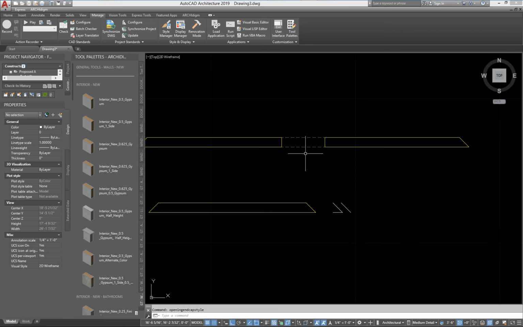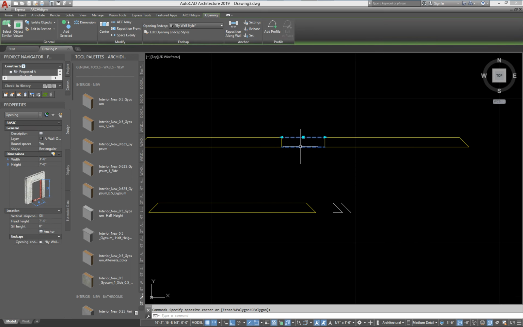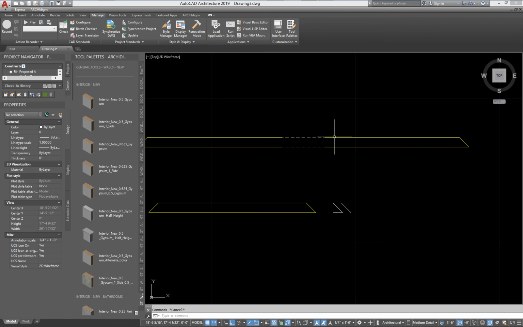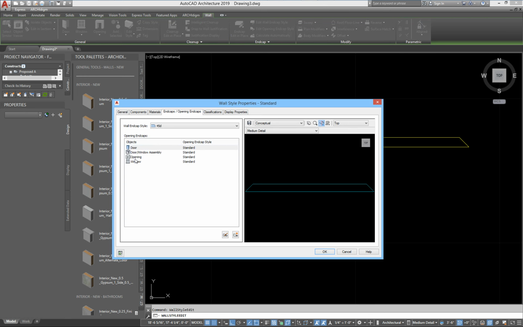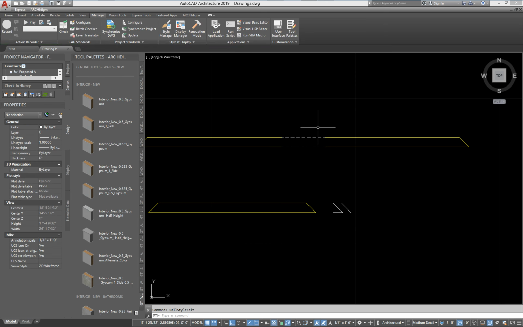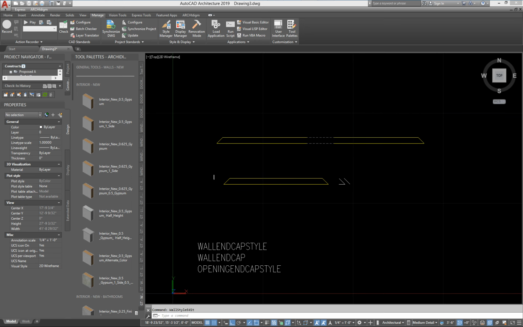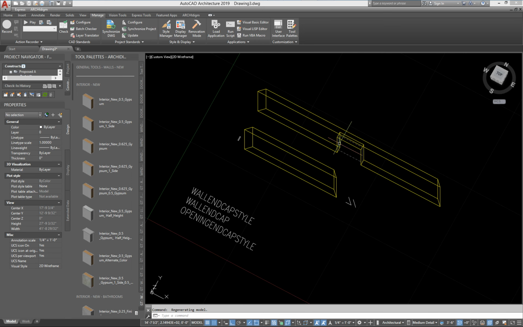One, I can do it as I did before and override. So just select the opening and then run down here and say use blank. Okay, and look at that. It does that. The other way I can do it is I can select the wall style, edit the wall style, and for openings, I can assign blank as the default. Okay, like that. All right, so we've got that little thing happening there.